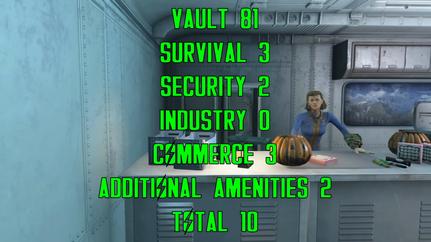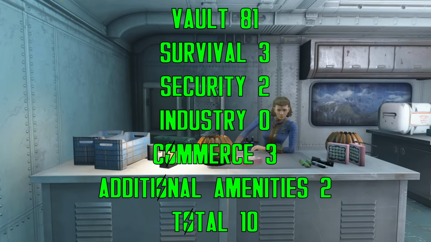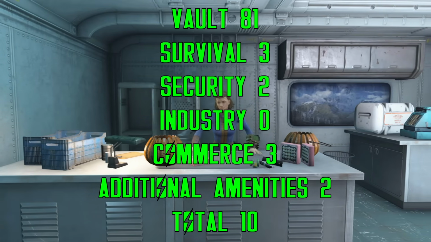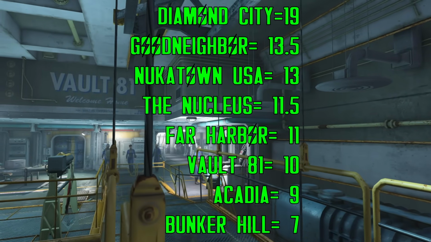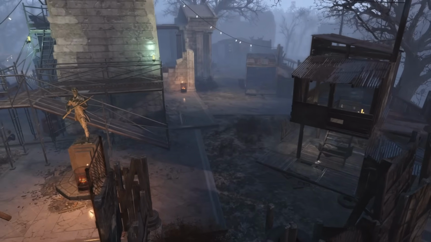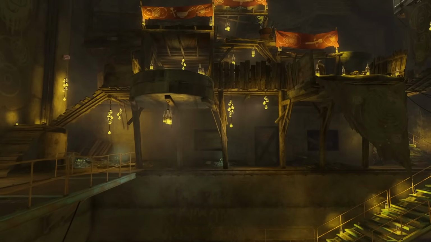In wrap-up, survival needs gets a questionable 3, security gets the strongest 2 of the lot, industrial capacity is non-existent, commerce only gets 3 points, and additional amenities adds 2 for a grand total of only 10, sliding in just above Acadia, leaving Diamond City the uncontested best place to live in the Commonwealth, and it's not even a close race. And if you don't plan on swinging a hammer to make it a better place, avoid Bunker Hill like it's sprouting blue boils. I'm curious if you would rank these settlements differently.